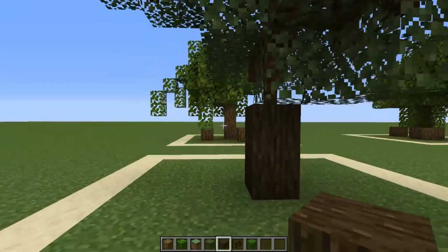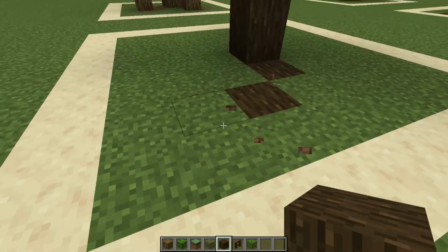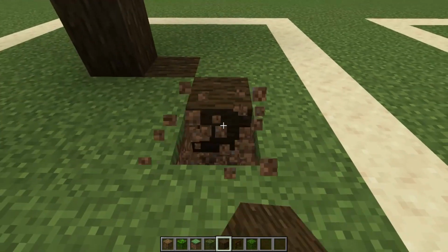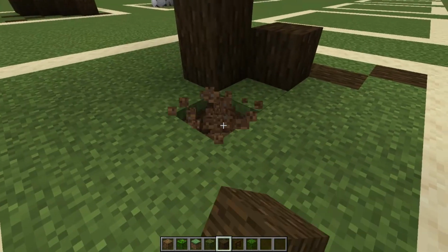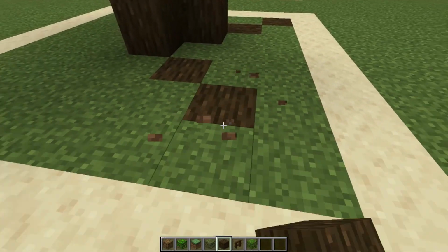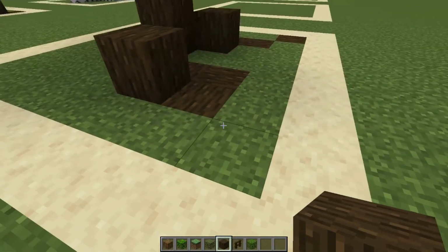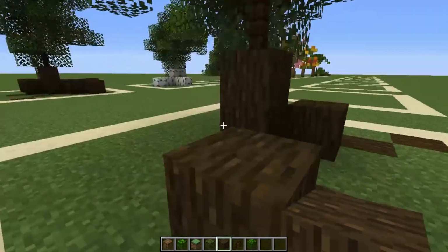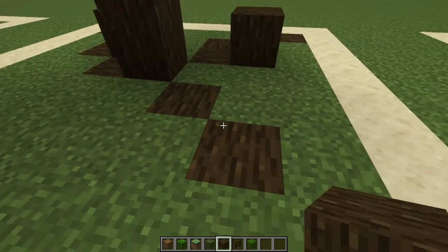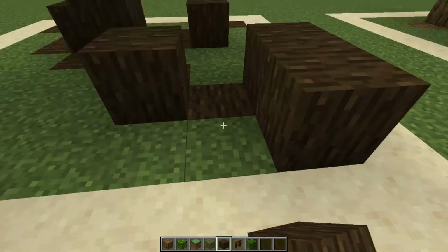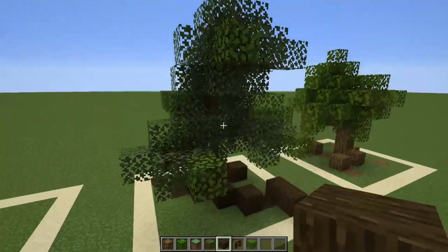So the roots are pretty much very similar to how we've done our oak tree, so we can get rid of some of this ground, maybe it can grow over to here, and then we can add some blocks sticking up, so maybe the roots have uprooted this ground so that it's sticking out of the ground and stuff like that, and then just moving around to the sides and so on, so that we can add some more roots and stuff like that. And there we have it, ladies and gentlemen. There we have our dark oak tree.